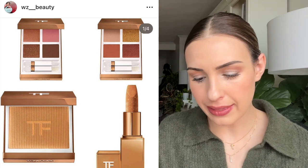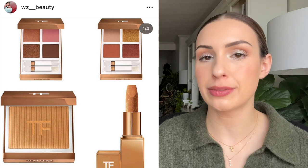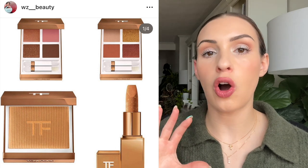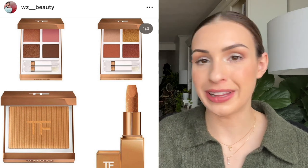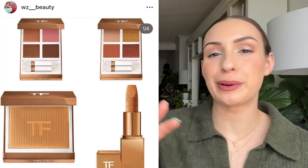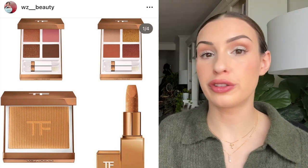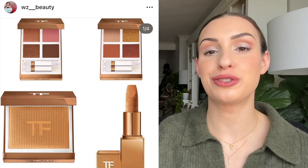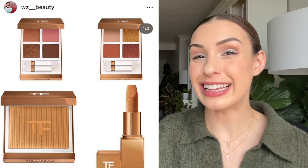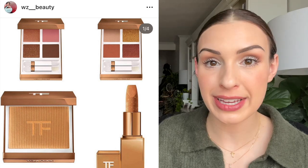The Soleil Defoe Spark Lip Balm is going to be a pass. These tend to be very expensive — Tom Ford lipsticks are usually $50 to $55. While these are pretty much always incredibly beautiful on the lips, I really don't need another lip balm right now. Maybe I'll pick it up later if it goes on sale. The big yes here are the two eye color quads. A lot of you guys have been asking me to review those, so look out for a review. I haven't seen them available in the US — I think a couple of European countries have gotten them on the Tom Ford website. I'll keep you guys updated, so make sure you're following me on Instagram.